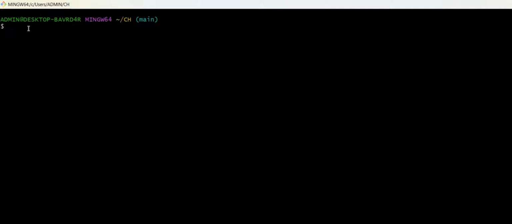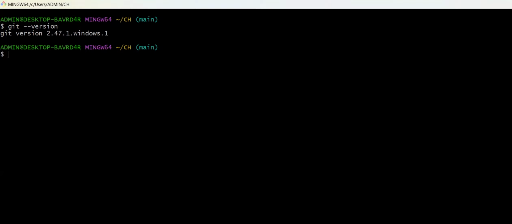If I want to check the version of Git, how can I do that? I can just type git --version over here. You can see I have installed 2.47.1 windows.1. You can install the newest, the latest version, whatever is available to you. So this is the latest version that we have.